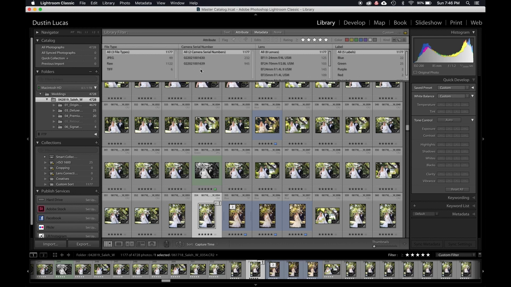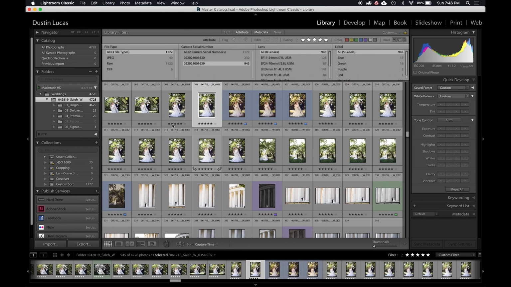Now I know if you're using a Sony, it might be difficult to do that because it just says unknown. So if you have multiple Sony cameras, I don't really have a fix for you. Otherwise, if you're working with Canon, Nikon, Fuji, any of those, you'll have access to the camera serials.